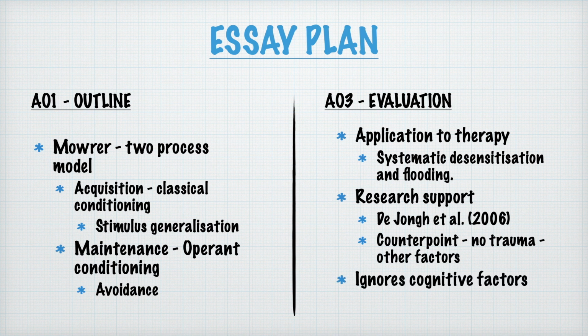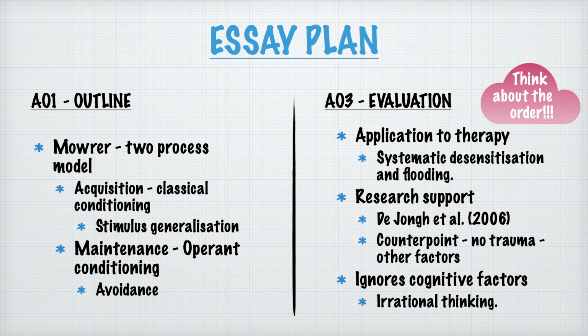And then my 4th one is going to be all about the fact that this approach ignores cognitive factors in phobias. Okay? Think about the order of your evaluation points. Having a nice line of argument is always important. So it doesn't necessarily have to be this order, it just has to be an order that makes sense.